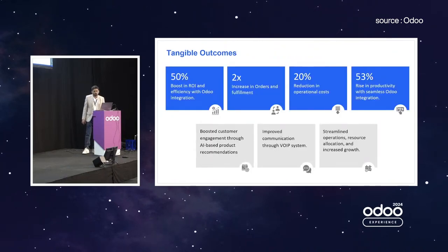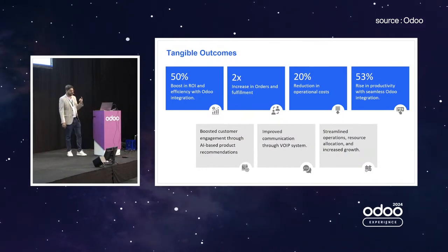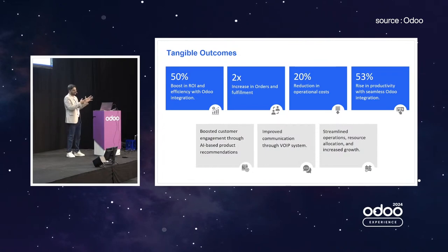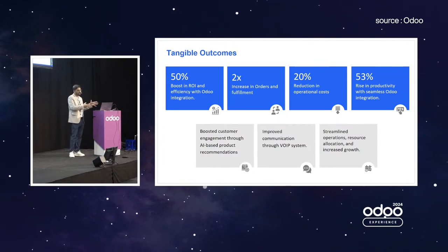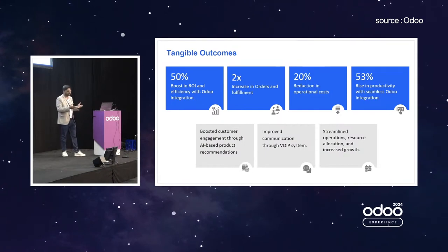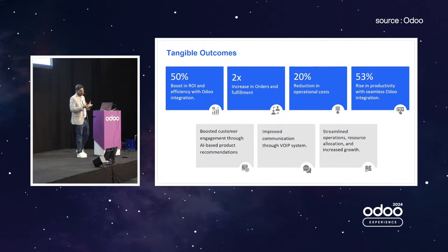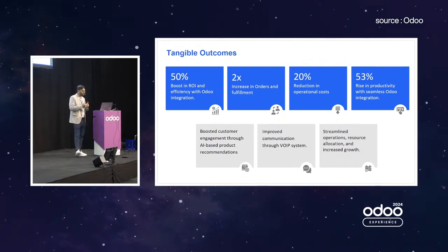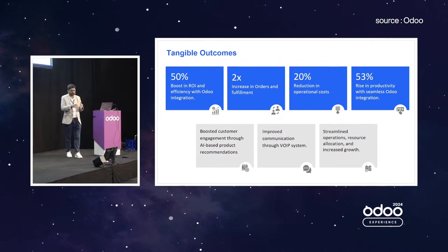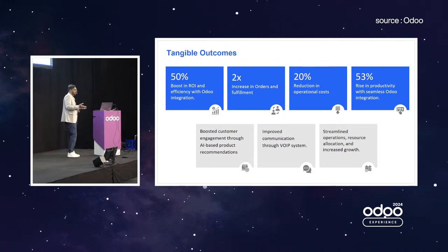So to conclude, about the tangible outcome achieved by our customer: they are getting more and more benefit in efficiency. Previously, lots of things they were doing manually. They had a decentralized system and no tracking of inventory or the different part numbers; it was not very visible how much inventory they had. That's how we have increased their efficiency in a big way using Odoo, through automation, and they've increased their ROI.